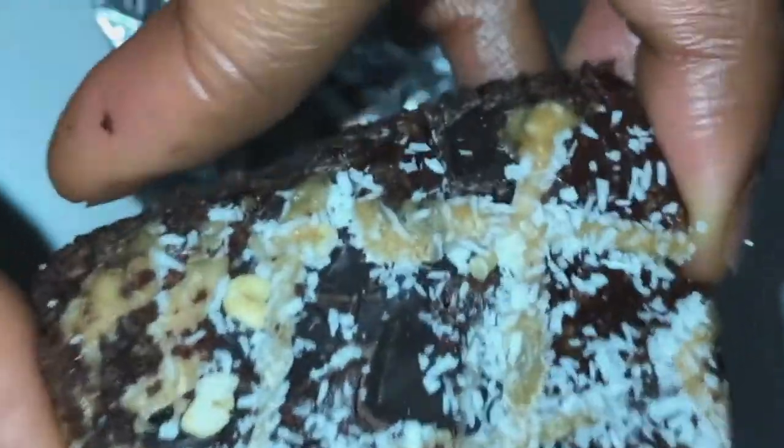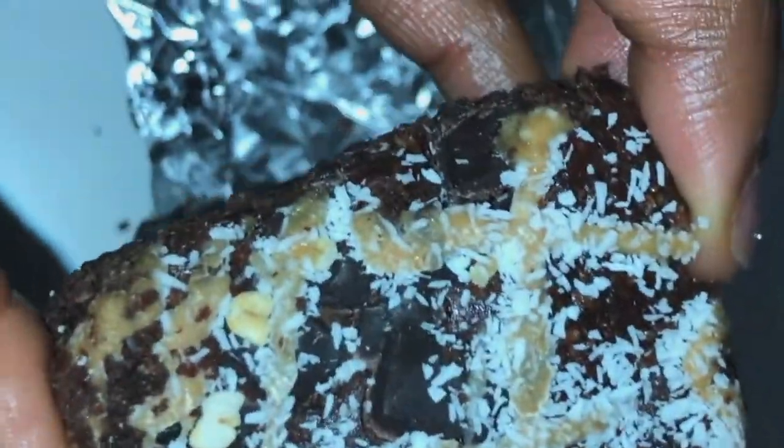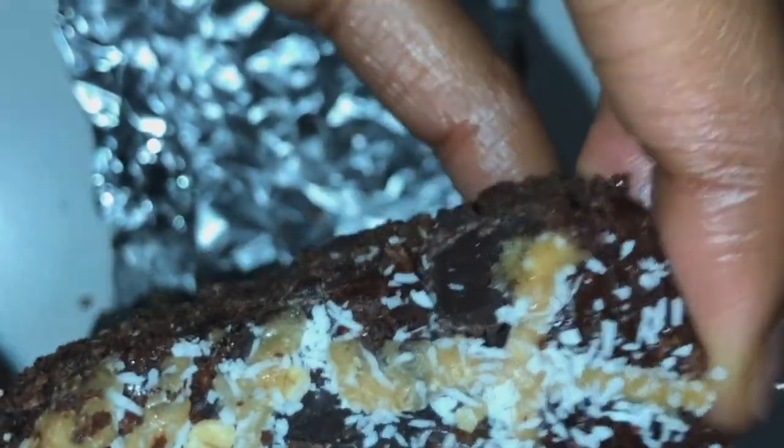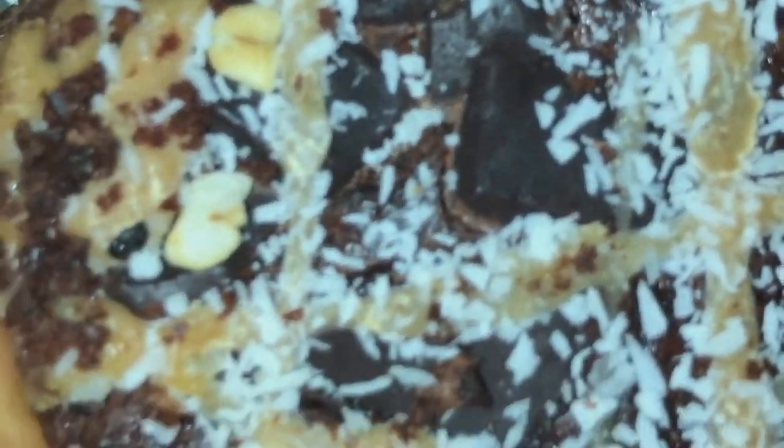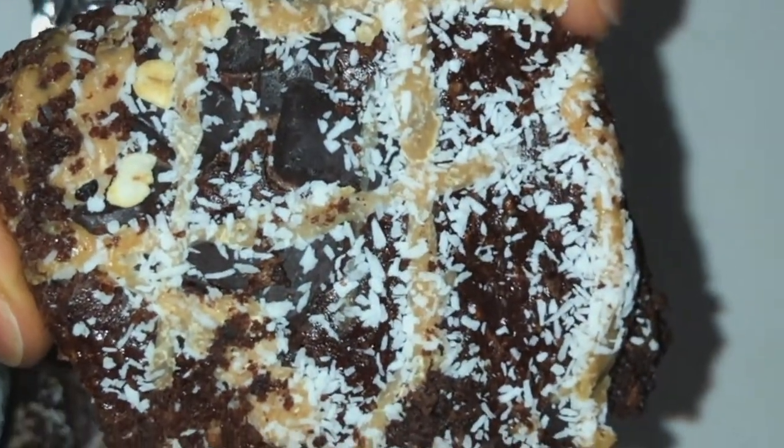It's okay. One day you'll need it. And now I'm thanking myself. My future self is thanking my past self, my present self rather. Anyway, your future self will thank you. So look at that. And there's chocolate chips there. Oh my gosh, I'm so excited. Woo!